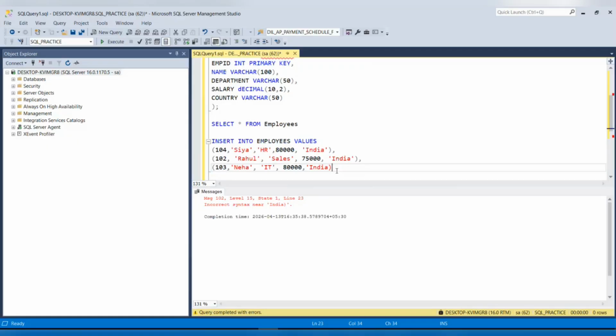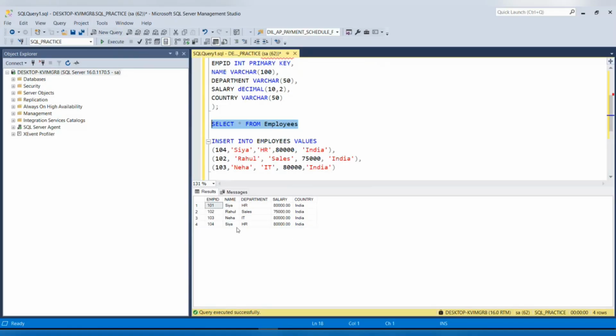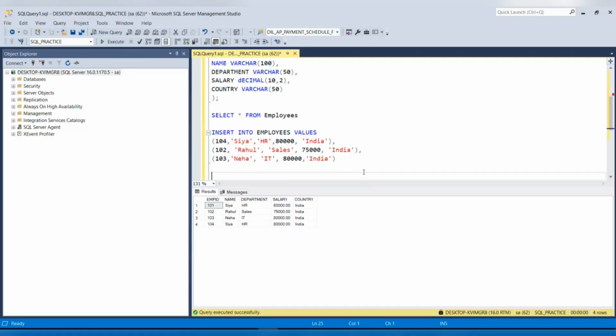Oh, sorry. You can see 3 rows affected. So now we have 4 records in the employees table. So we learned how to insert records inside a table using the insert into command.